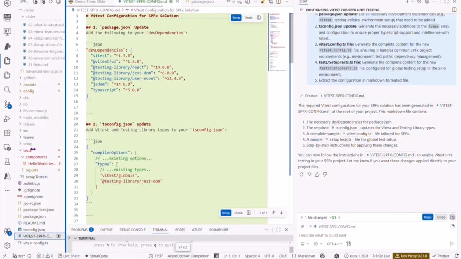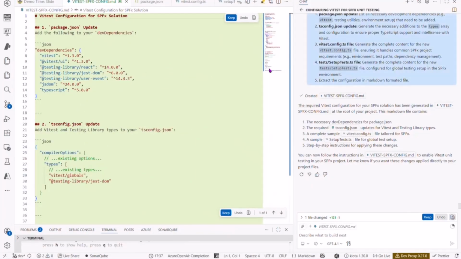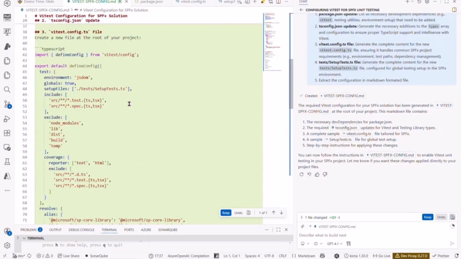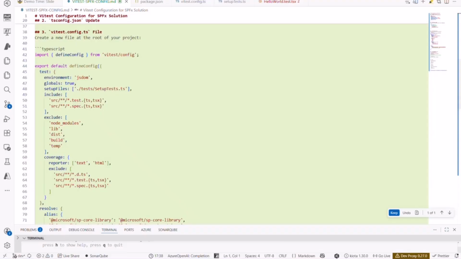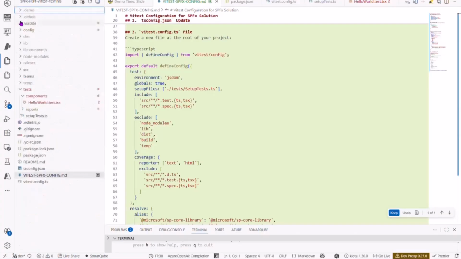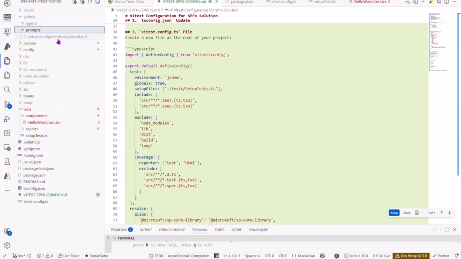So this is the file that has been generated for us to pass as a prompt or use in an agent to automate this process. Let's close this Copilot chat, and just to save my time, I already added this configuration here in the GitHub Copilot prompt folder. So I'm going to use this prompt to generate all this configuration.